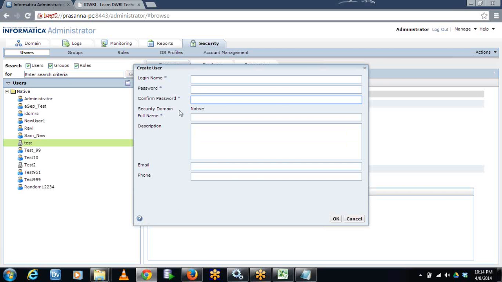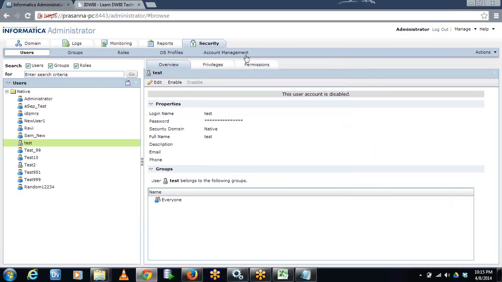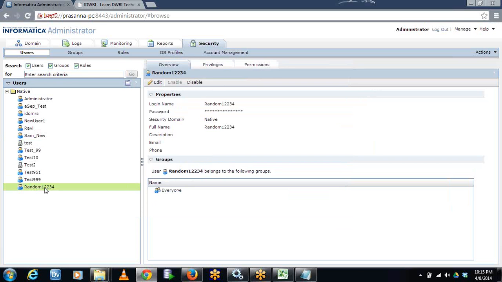Whatever you see here, everything is normal. You can give an email and phone number. If you have too many users and have to keep track of them, you can give the email and the phone number. The moment you click OK, you get a user like this. Once you create a native user, you can see the properties with which you have created them here.